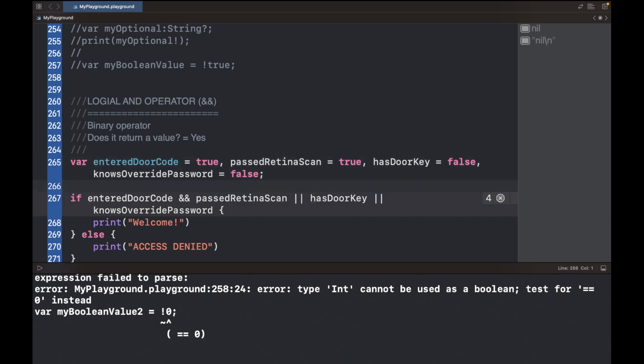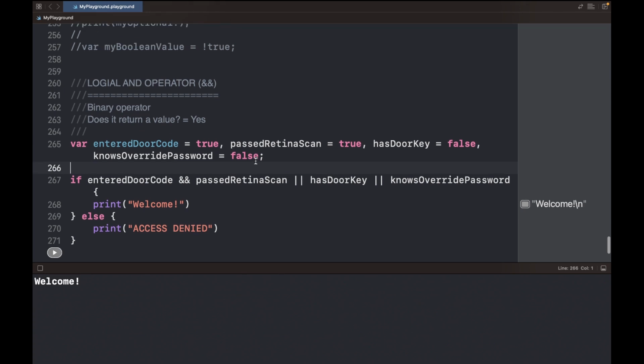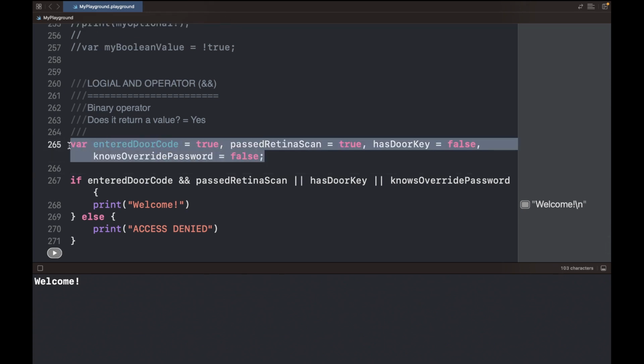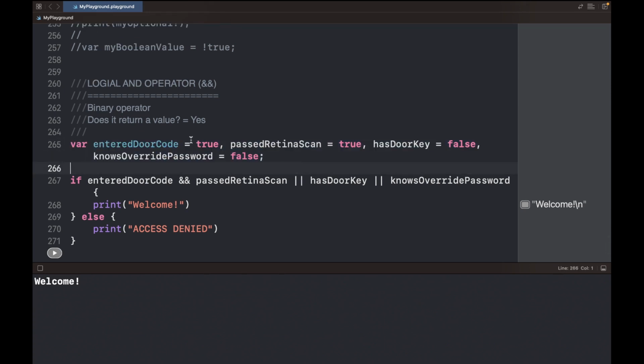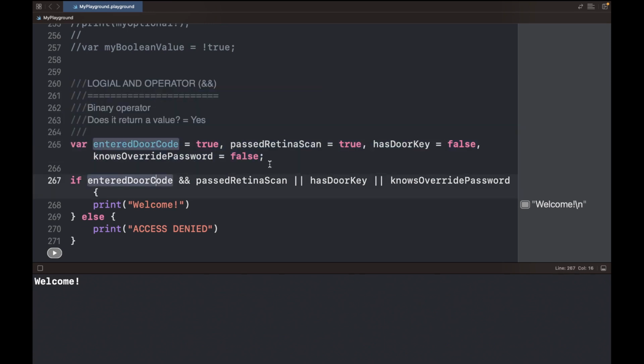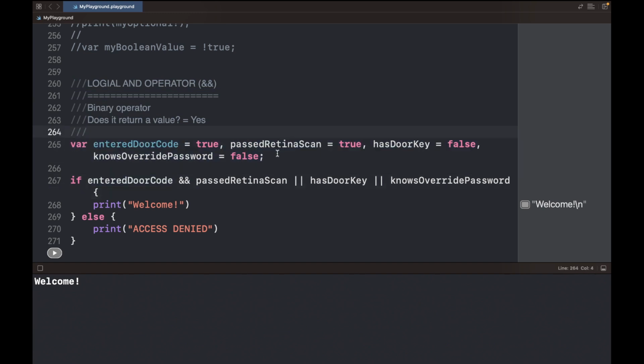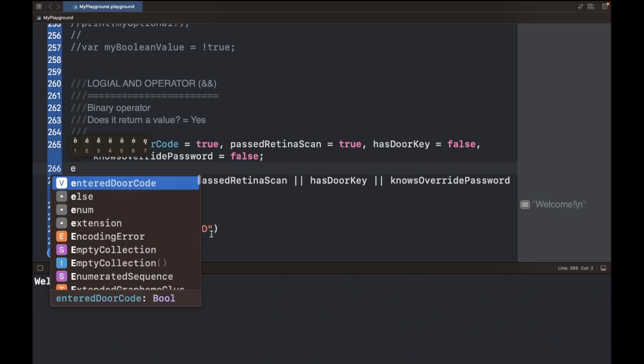Is this going to work? Let's see. Okay, nope. Huh? Why does it work? Anyway, so I guess we can declare variables this way. I think it's fine. Let me not concern myself so much with the nitty-gritties of it, but we see that you can declare variables this way, which I think is simple.